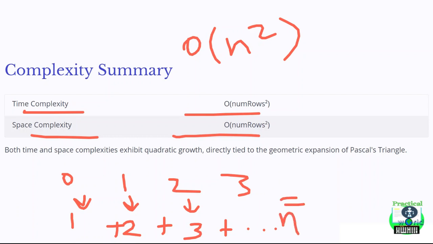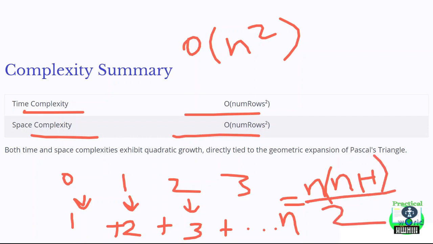That's why the total is n into n plus 1 by 2, which is quadratic, n squared. Similarly for space complexity, because we are storing all elements of Pascal's triangle up to numRows, and each row has i plus 1 elements, the total elements are n into n plus 1 by 2.